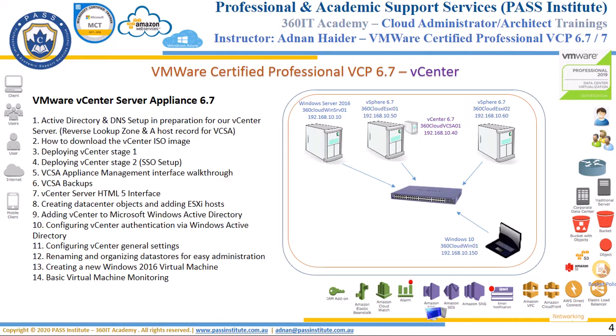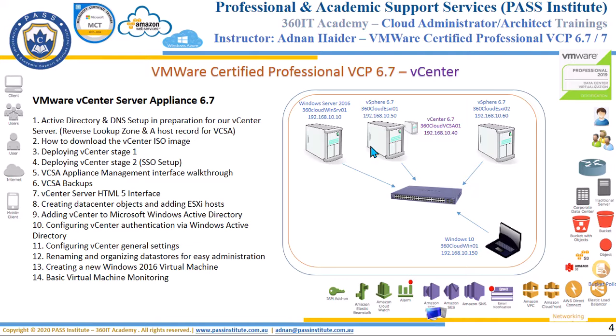This is part 2 of the vCenter installation and configuration video. In the previous video, we installed Active Directory and DNS within server number 1, which is the Windows server. We also created an A record for VCSA within DNS, and this A record will be required once we go through the vCenter appliance installation.